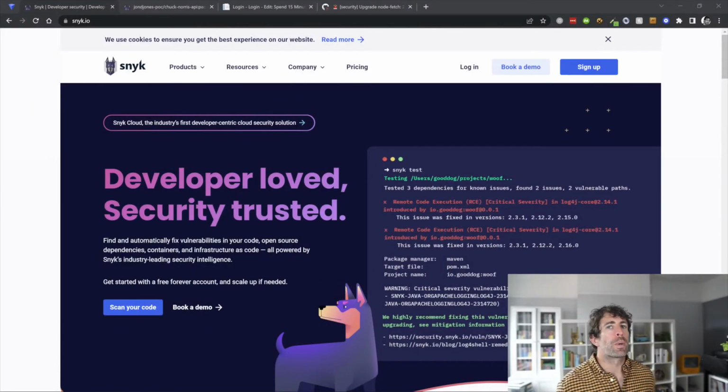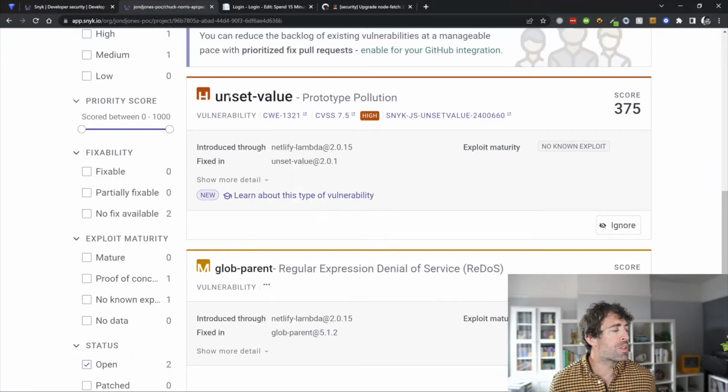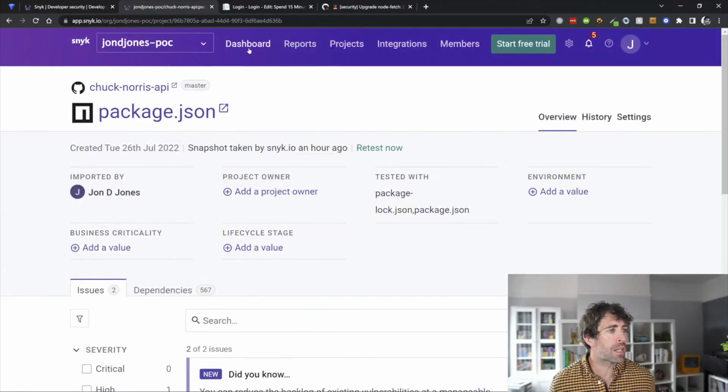Snyk is the last tool that we're going to look at, or spelt Snyk. Now, I used to use Snyk all the time when I first learned about GitHub apps. However, since GitHub Actions have come out, I tend to use it less. But this is the same as Dependabot and Depfu. Having two free security tools enabled isn't going to hurt, and it's just going to help your cause, so it's well worth enabling it.